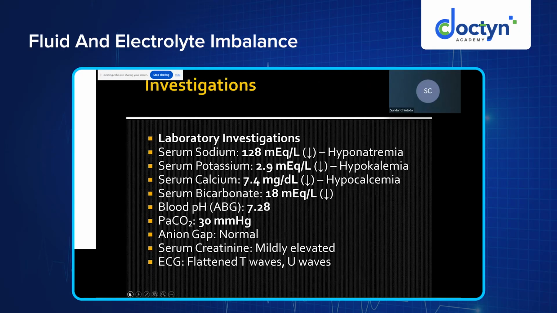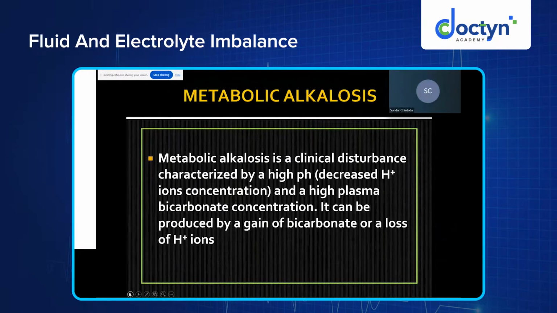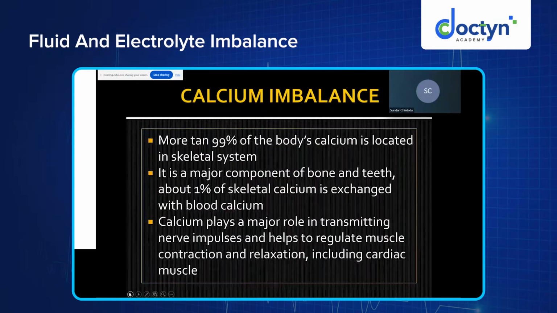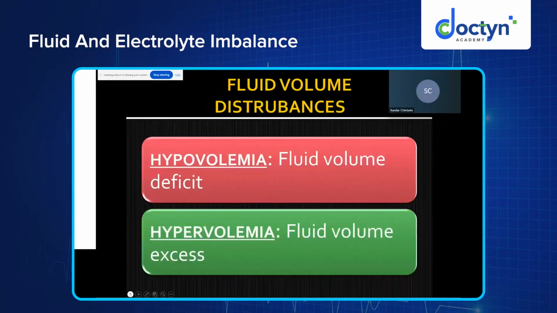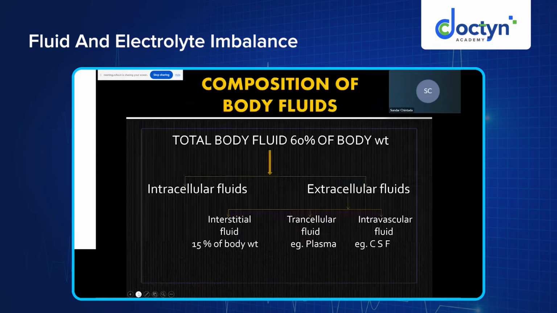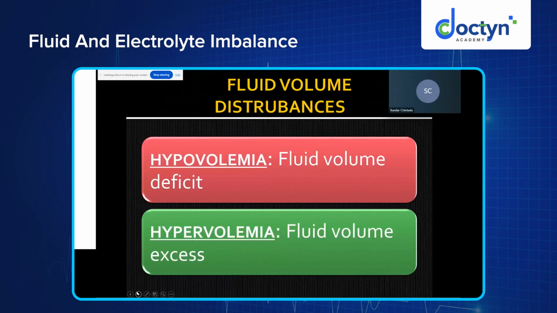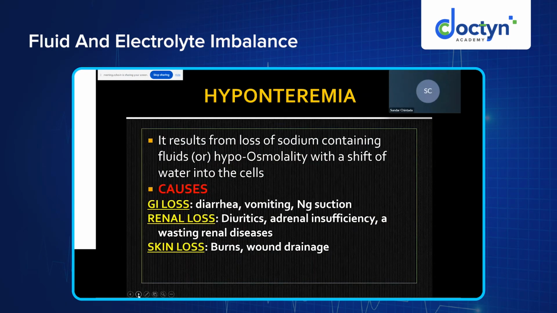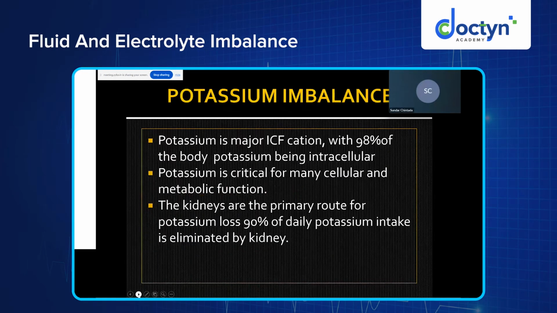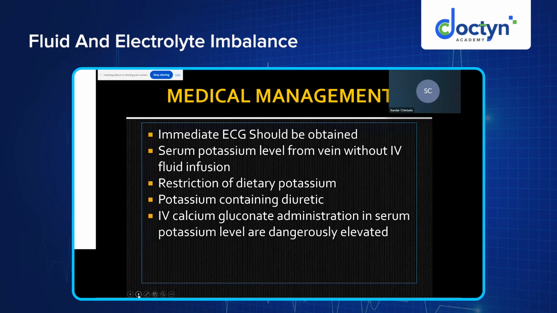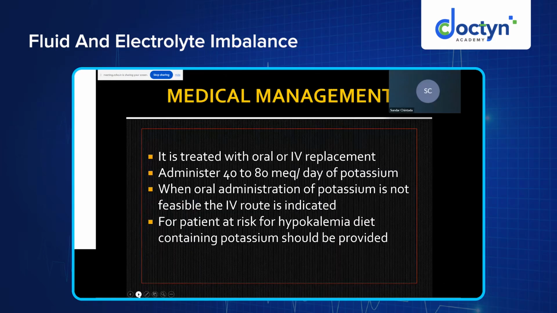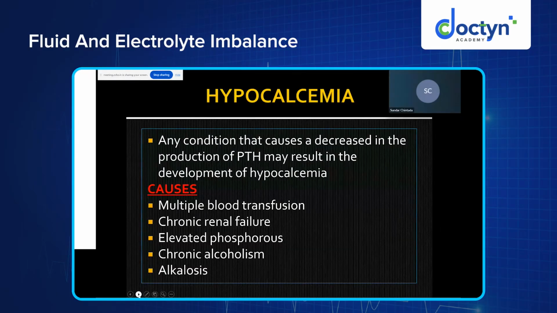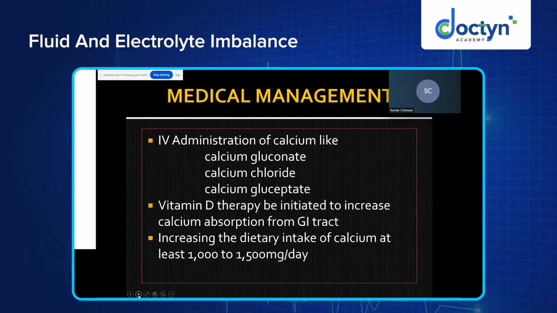So this was all about the case management which we discussed related to our presentation. Important when we talk about all the electrolyte abnormalities which we have discussed, you have to understand a few of the important terms. What exactly is an electrolyte imbalance? When we talk about hyponatremia, hypernatremia. What is potassium imbalance, either hyperkalemia or hypokalemia? What is the medical management? Calcium balance, either hypocalcemia or hypercalcemia. What are the Chvostek and Trousseau signs?